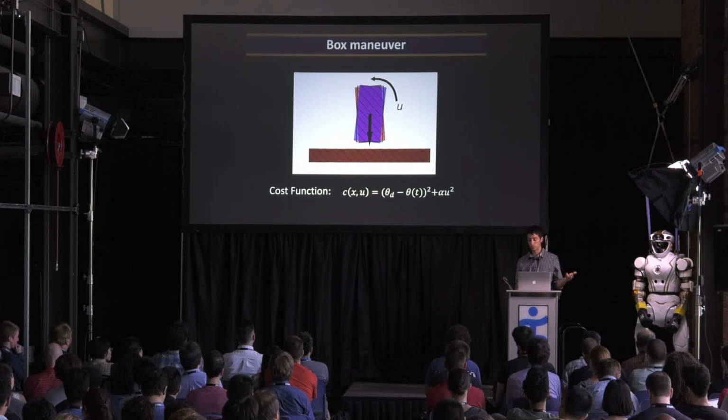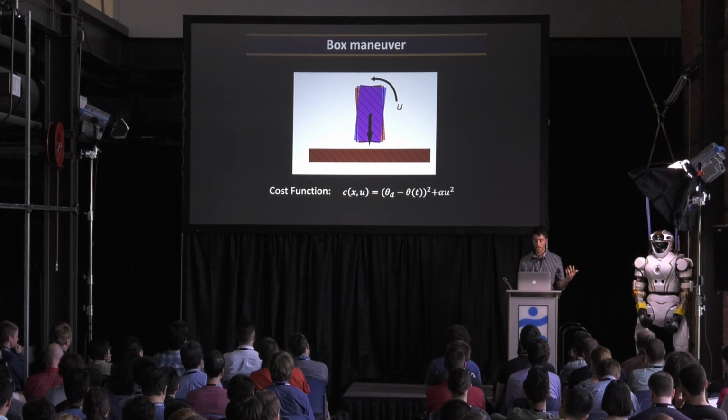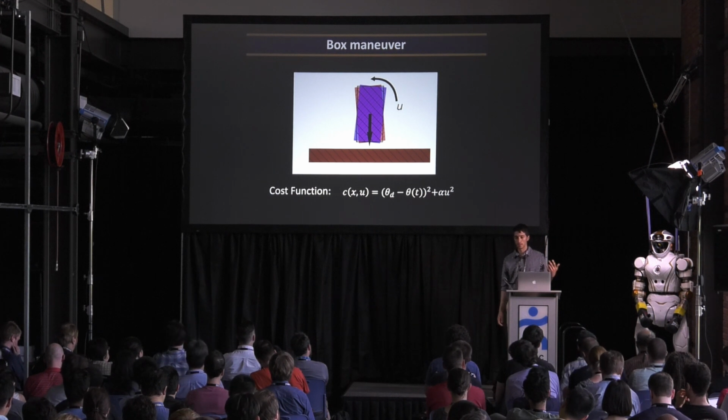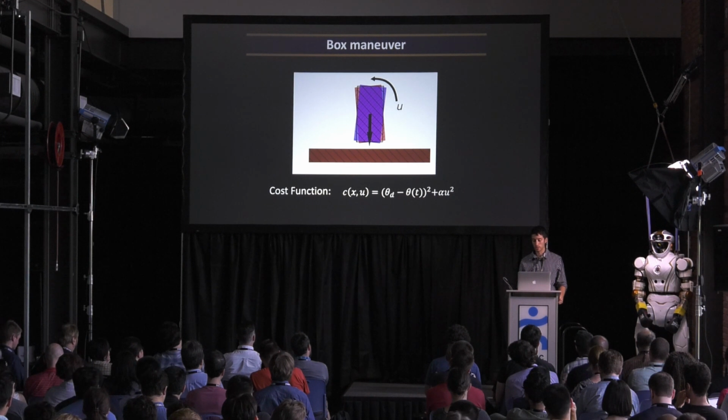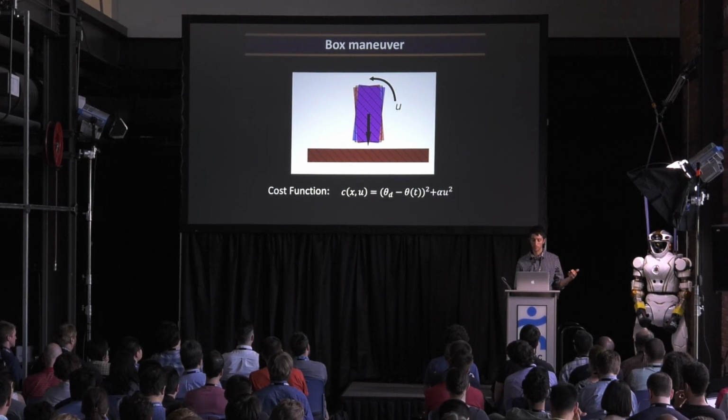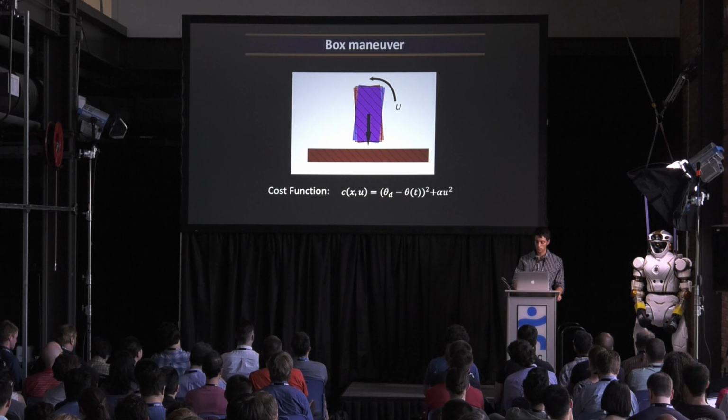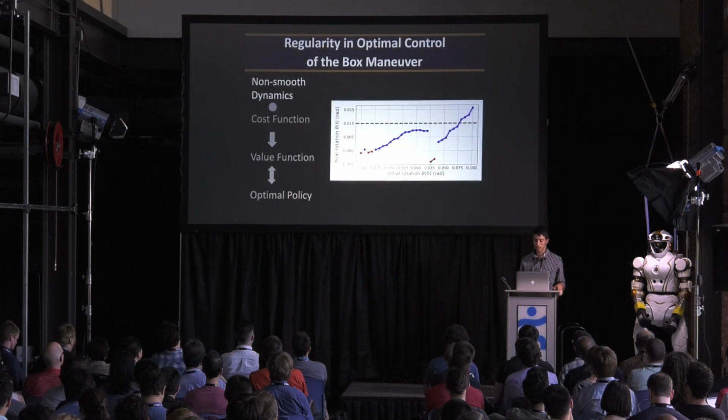Now we're going to introduce a maneuver. We allow ourselves to actuate along the angle of rotation, and we associate a cost function. So we quadratically penalize deviations from our desired angle, but we also penalize control input. And so this allows us to specify a 1D optimization problem. So even though it's not convex, we're reasonably confident that we can find solutions. And when we optimize over this, we get discontinuous trajectory outcomes.